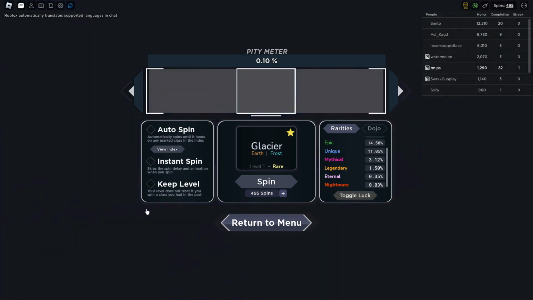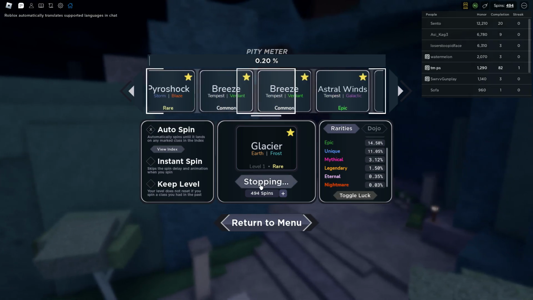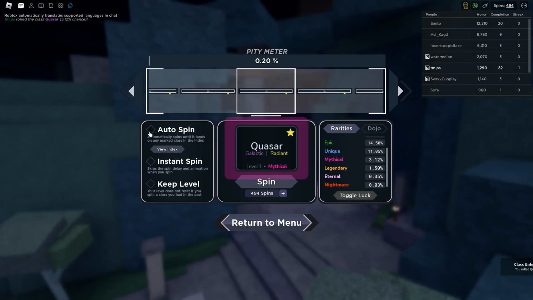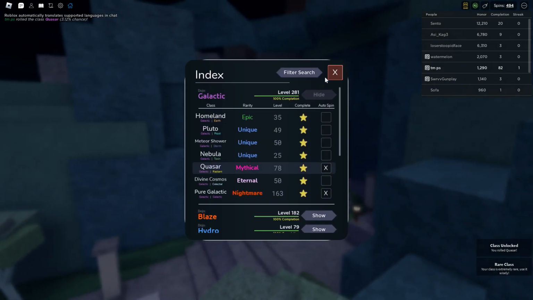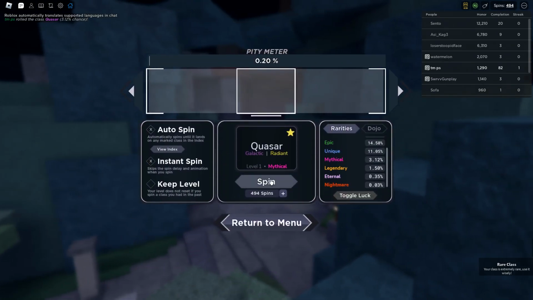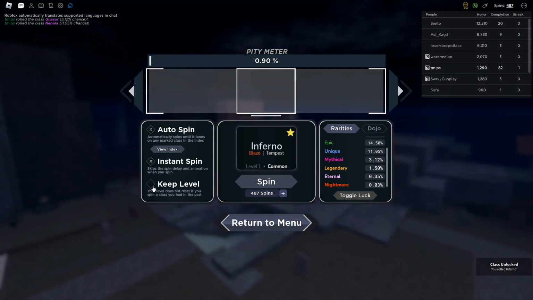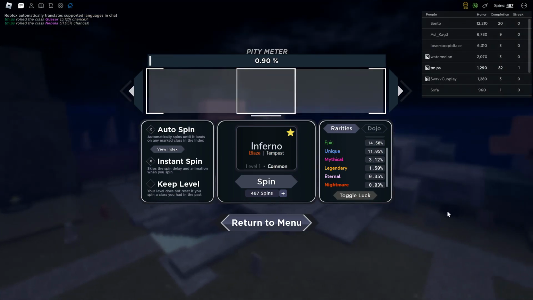You've also got some game passes over here. Auto spin. Well, auto spin will just automatically keep spinning for you till you get a class that you've marked on auto spin. Instant spin does what it sounds like. The spins are instant. And then keep level. I don't have this one, but your level doesn't reset if you get rid of a class.